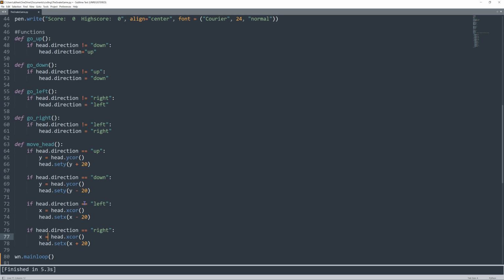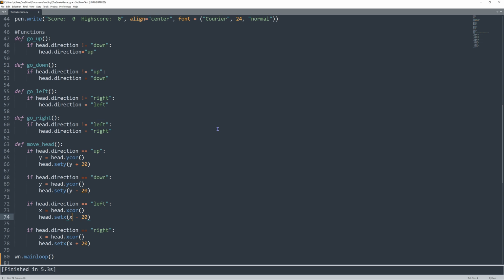If head.direction equals left, and if head.direction equals right, same thing. But this time we're not using y. This time we're using x for the x coordinate. So x equals head.xcor, and head.setx to x minus 20, because we're going left.